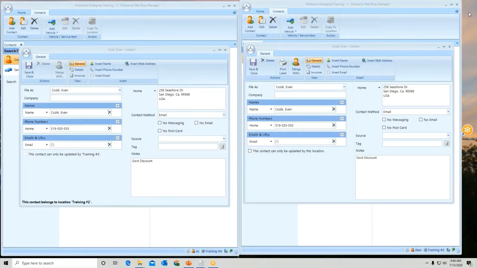Again, as a quick little review here, whenever I copy a contact over from one location to another location, you do want to double check the settings. Some of the things that will follow will be a marketing source. So if the marketing source here was set up the same at both locations and it was selected at the original location, yes, it would follow over. But since they're not and they weren't set, it did not follow over.